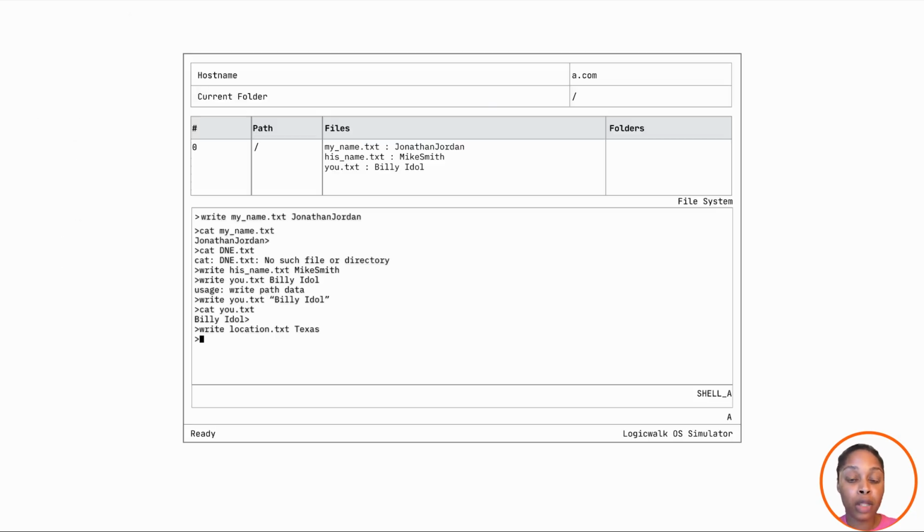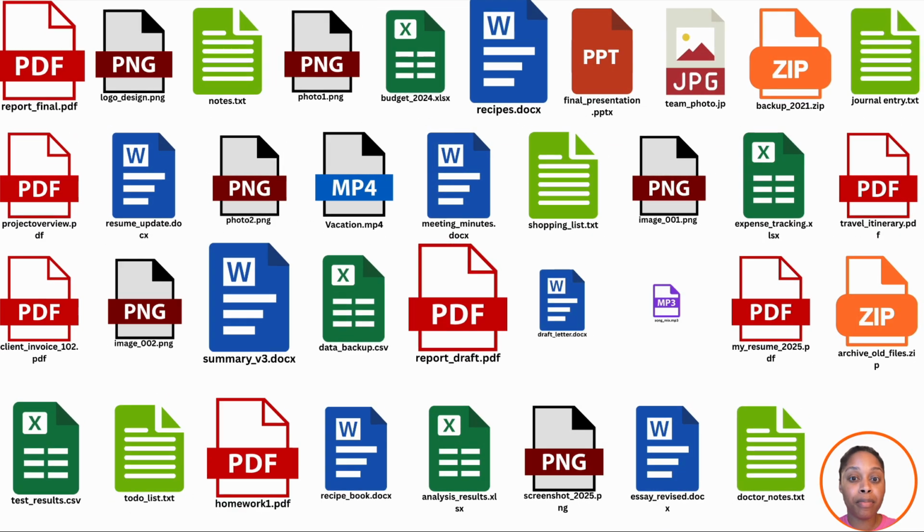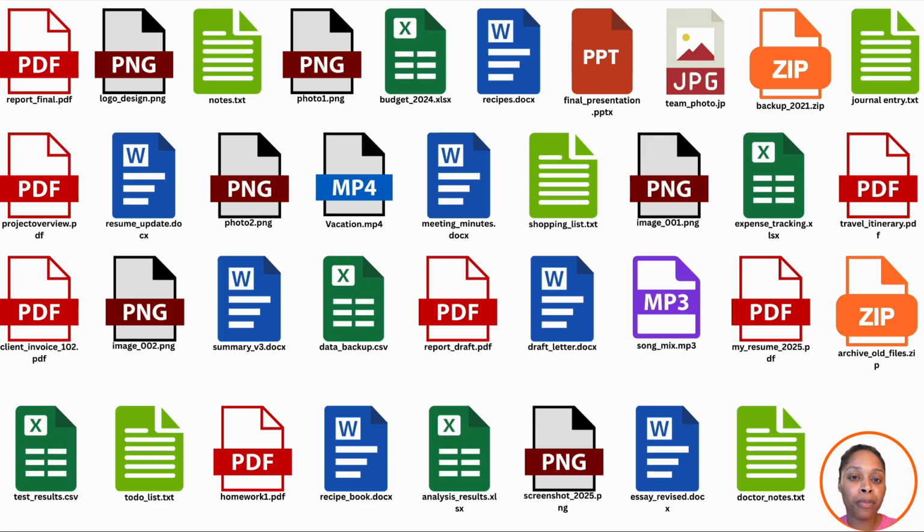Now let's consider another scenario. Imagine we create a file named location that contains the text Texas. And a few moments later, we try to create another file with the same name but update its contents to Arizona. This would overwrite the original file, erasing its previous data. To create a new file, we must assign it a unique file name. As we can see, the location file initially contained Texas, but after rewriting it, the file now holds Arizona. At first, giving each file a unique name might seem easy, but what happens when our hard drive contains millions of files? How can we name and remember each one so we can retrieve it later? That challenge brings us back to the same problem we were trying to solve in the first place, keeping track of where everything is stored.